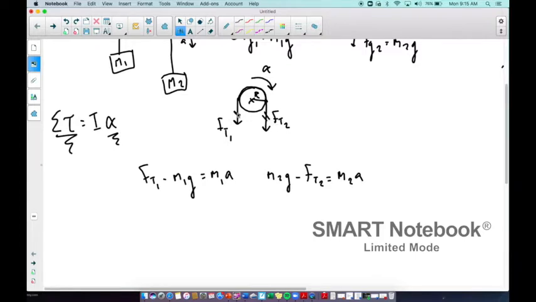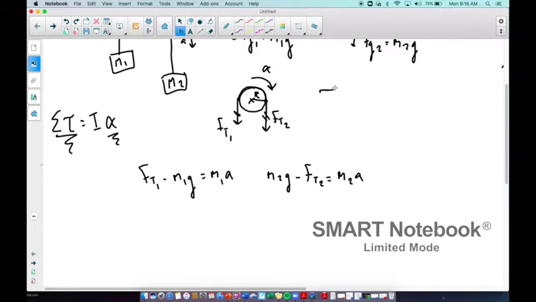So which one of these is going to be responsible for giving me a positive torque? This one right here, right? Because that one is causing the rotational acceleration. Does that make sense? I know the thing is rotating clockwise. This is the only force that could be supplying a torque to cause that rotational acceleration. This one is resisting that, so this one needs to be my negative resistive torque.